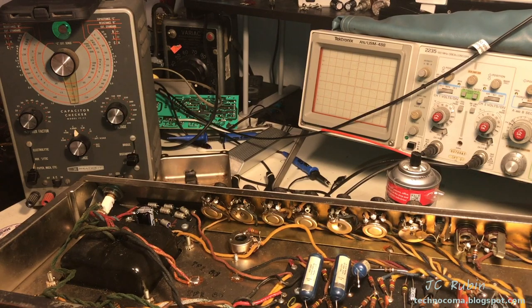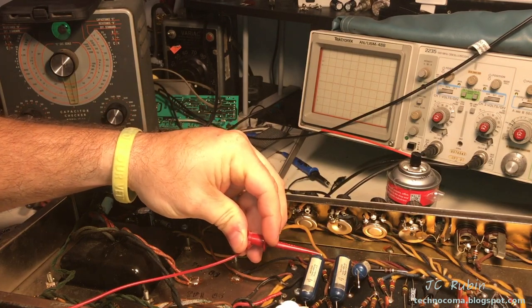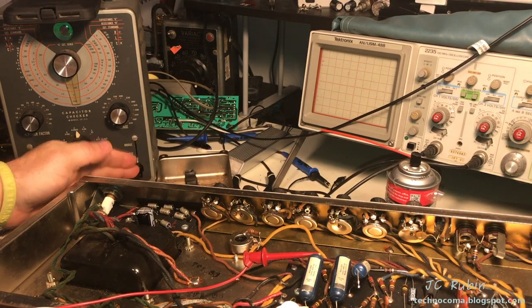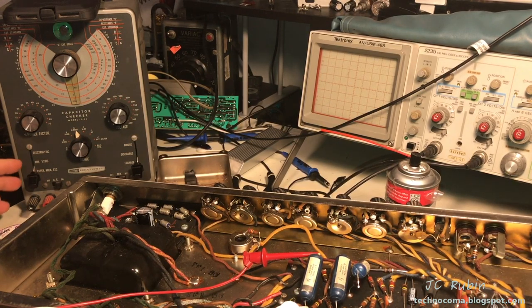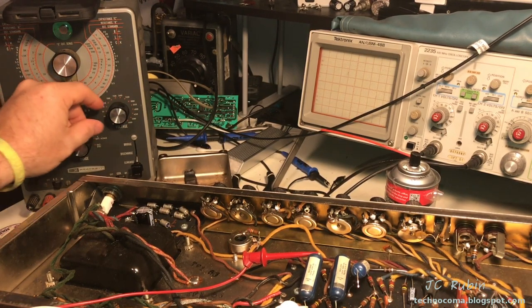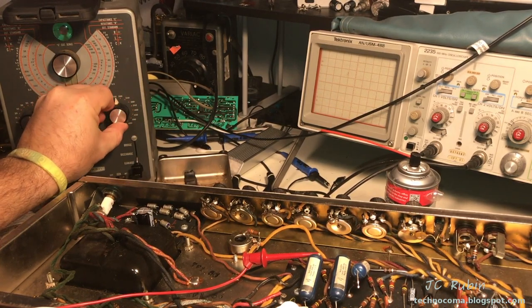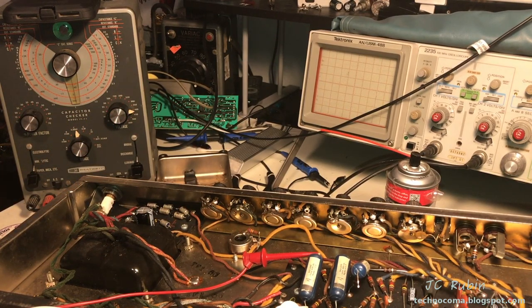So I'll just connect my connectors up first and foremost, and this is what I'm going to do with every capacitor. So it's connected. The tester is ready. I set it to leakage, right? And I'm going to work my way all the way up to 400 on paper mica. We're going to watch the eye blip each time, and that should be it. So here we go. That capacitor is good. And I'm gonna go and do all the capacitors just like that, and hopefully they'll all be good. I won't have to replace any of them.